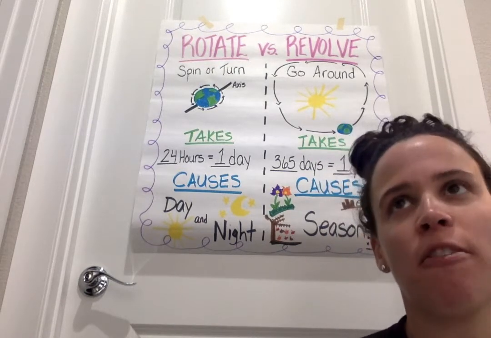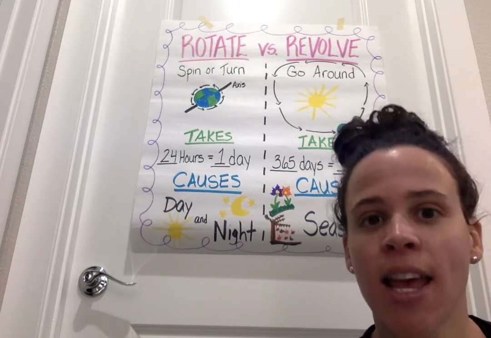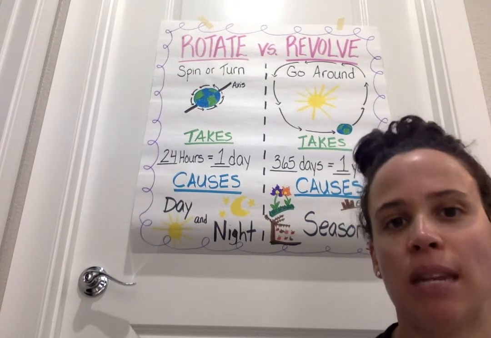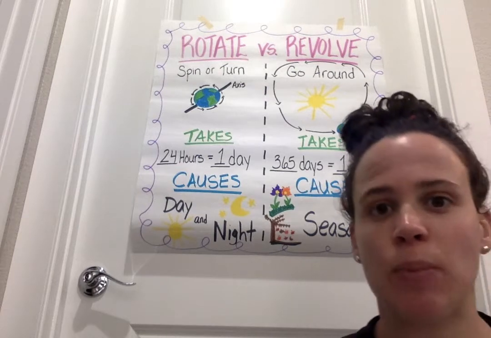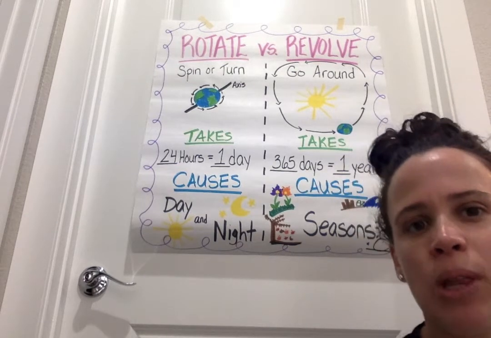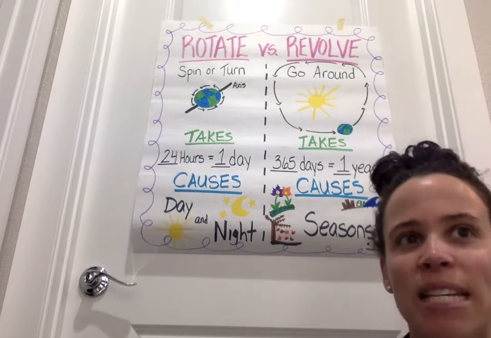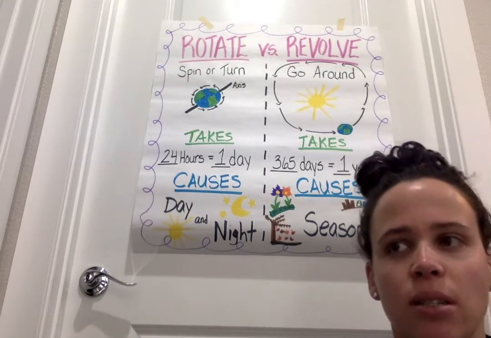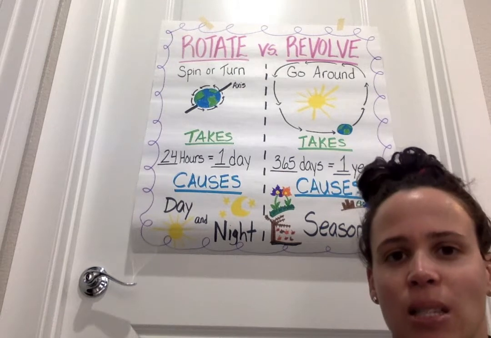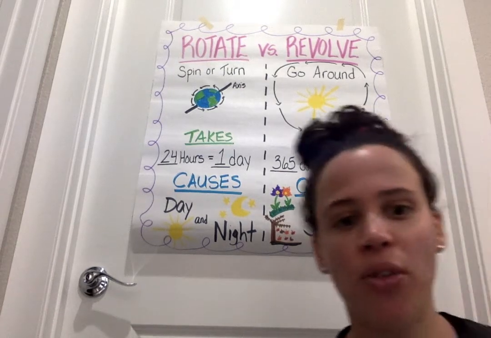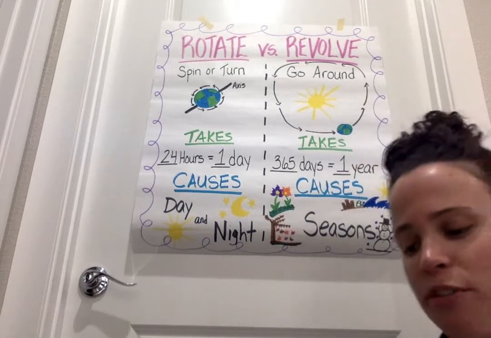We are going to do a fun project with the sun, the earth, and the moon. So we learned about all three. We learned about the sun, and we did a page in our spacebook. And then we did the moon, and we did a page in our spacebook. And we learned about the phases of the moon. And we did the earth on Monday, and we did a page in our spacebook. So now I'm going to put all three together, and we're going to do a fun little project.